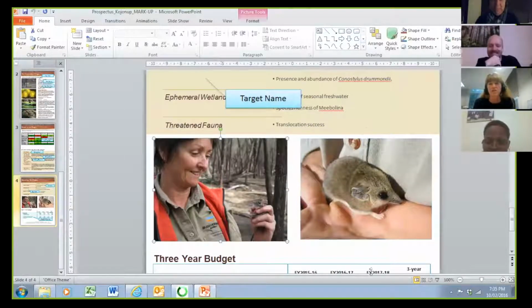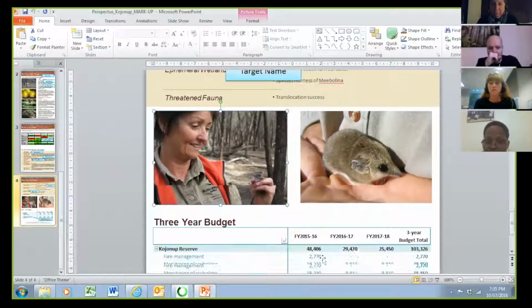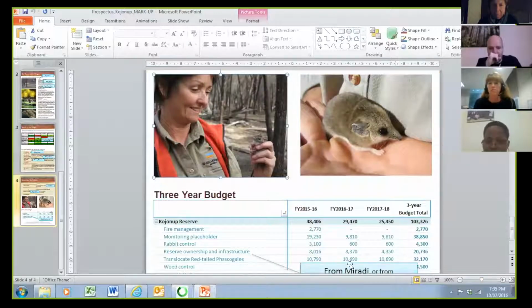And that's Angela, our ecologist at Kojanup, and she's also the reserve manager. And there's a 3-year budget that we can pull out, and that's probably using one of the reports that you talked about, Jens. So you can mix it up a little bit and use your XSLs and the other reports as well. So there's so much information that you can get out of Miradi and use. You can cut and paste how you want to be able to see things.